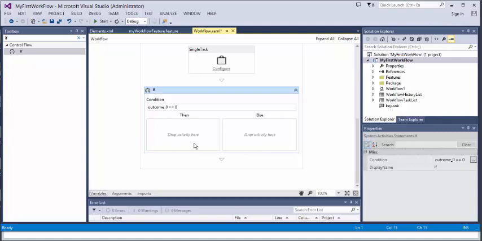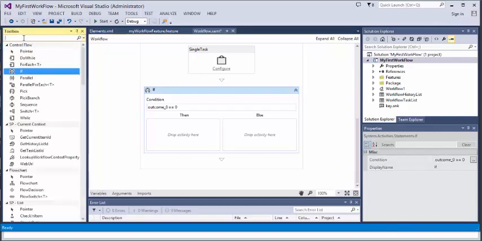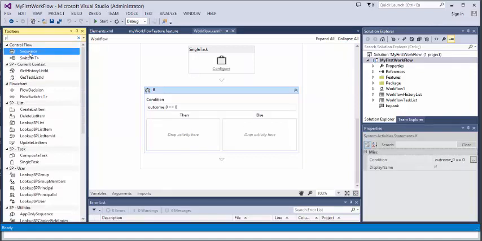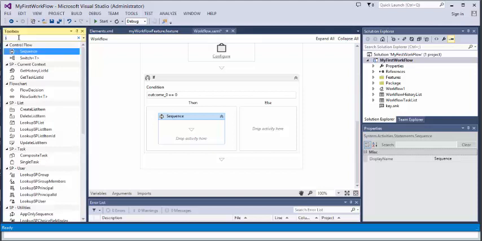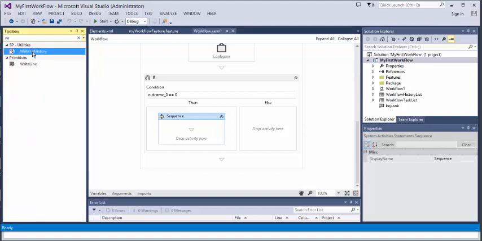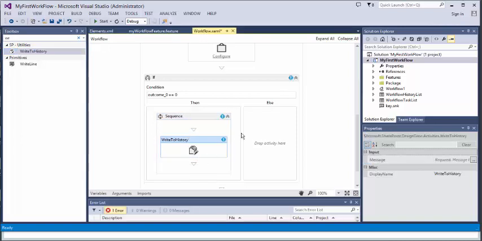To get something to happen in the then, we need a sequence box, because we're going to do more than one thing in here. So we get a sequence, and say in a sequence we want to, again, I'm working a little faster now, go right to history. Anytime you want to do one block, whether it's write to history or whatever, you don't need a sequence. But when you're doing multiples, you need a sequence. So it could be this simple.